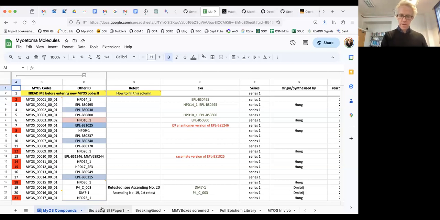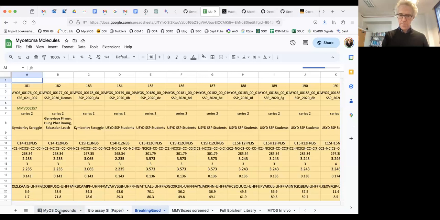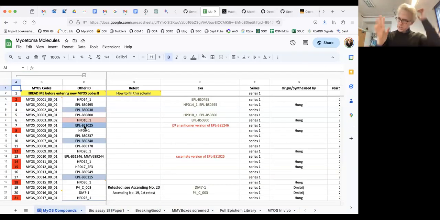You may find it easy to have supplementary sheets which talk about specific things that come from specific sources, but ultimately you still want a sheet which has all of the molecules in a way that can be downloaded onto your computer and then uploaded to something like DataWarrior if you want to visualize everything. We tried to visualize molecules in the sheet and it becomes really cumbersome. So better just to have it here in a way that can be downloaded into an Excel file. And you can see all the molecules.